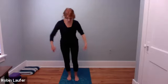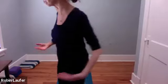Any kind of bouncing gets the lymph going and circulation. Well, everything's got to move. Our breath, our blood, our lymph. Okay? Good.